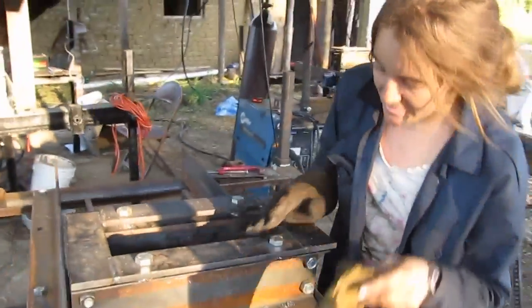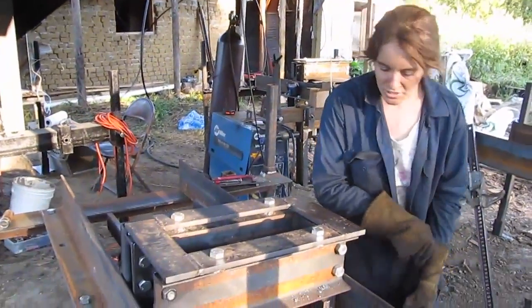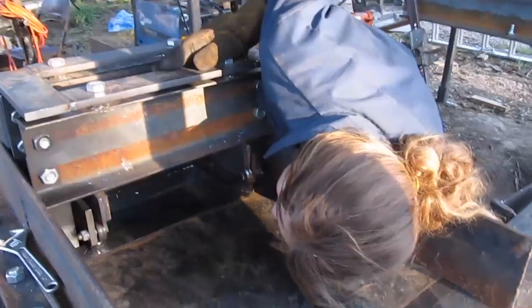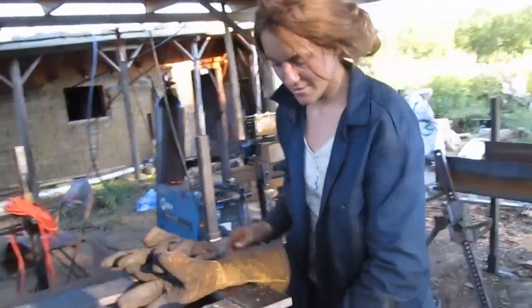So when it is like this, what you've got to do next is adjust the bottom plates so that it pushes this up against the top. You can see there's a decent gap right there. You want it up against the top right here. So I'm going to find my wrench.